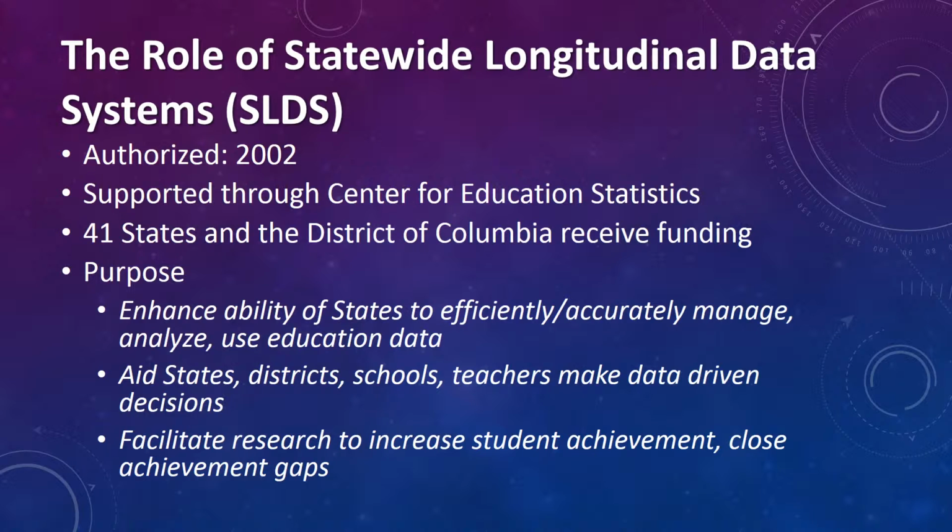Statewide Longitudinal Data Systems, or SLDSs, were authorized in 2002. They are supported through the Center for Education Statistics. Currently, 41 states and the District of Columbia receive funding for their SLDSs. SLDSs were authorized to enhance the ability of states to efficiently and accurately manage, analyze, and use education data to increase student learning. They're to aid states, districts, schools, and teachers to make data-driven decisions in the pursuit of an increase in student learning. They also facilitate research to increase student achievement and close achievement gaps.